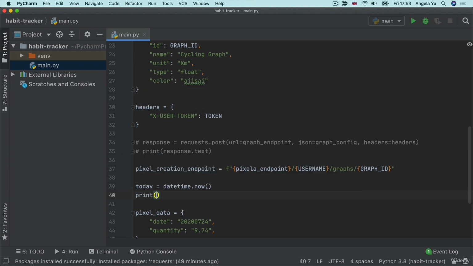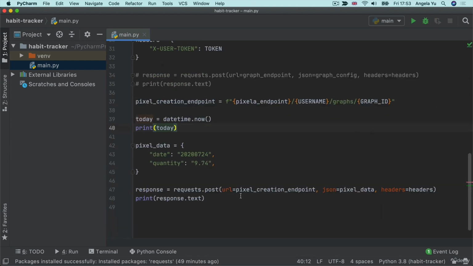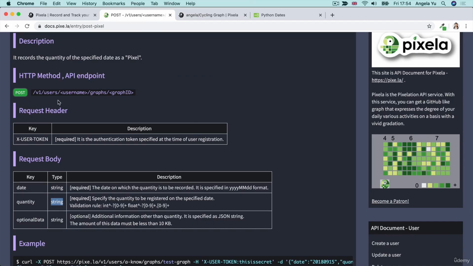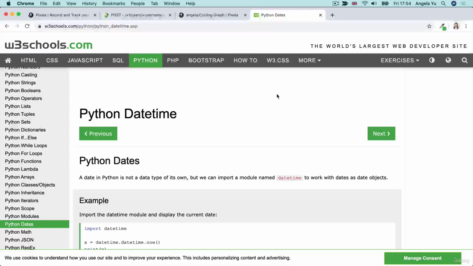But if I print this out, you can see that this is clearly not going to be in the format that I need it to be. So I'm going to comment out my request, and I'm going to take a look at what my data looks like. This contains the date and time, and it's in a different format. So whenever we encounter a new API or a new service, they often want the date and time in a different format. For example, in Asia, the year tends to come first. In the US or in the UK, the year tends to come at the end. How can we format the Python date to any format we need?